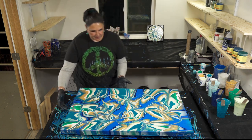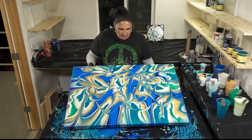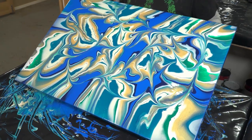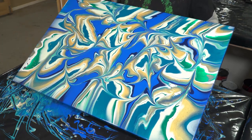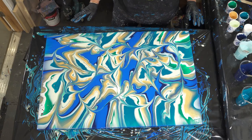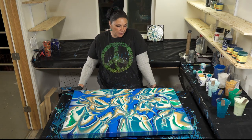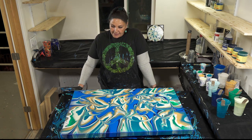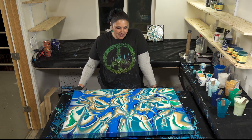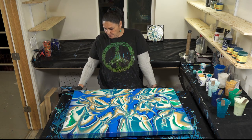Okay, so observations. Last time I had a lot more paint on there because I had so many more puddles. Just gonna take it down just a little bit if it wants to go. And so I think the paint was moving a little easier because I had so many puddles. But I think it was too much and I ended up tilting a lot of that off. But it was the vehicle for the golf ball to move around easy. So when I did it last night, I had less puddles and less paint and it was not cooperating. So this worked much better. Main thing, consistency. Have everything be the same consistency, even the base coat.